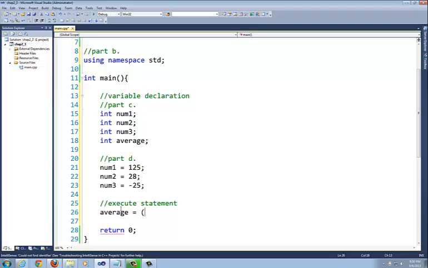The average is num1 plus num2 plus num3, all of that in parentheses, divided by the number of elements that you're adding, and a semicolon. All that's assigned to your average. So that takes care of part E.